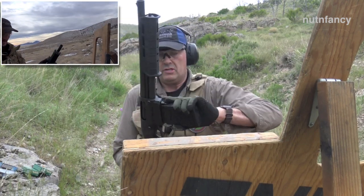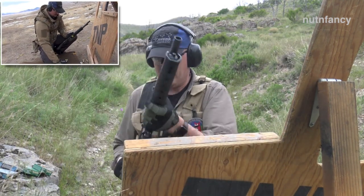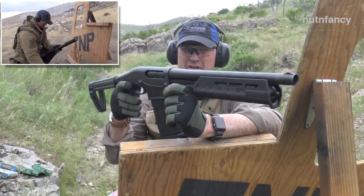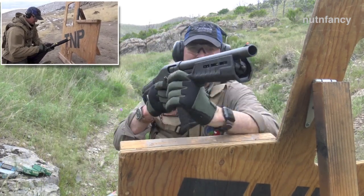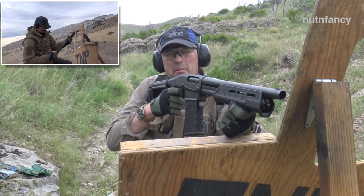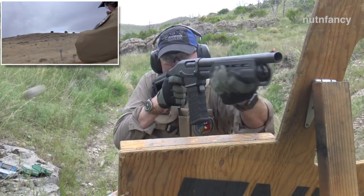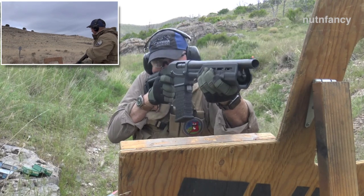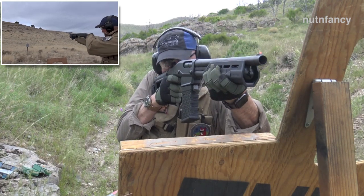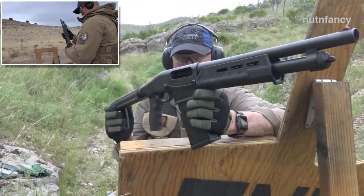I've got some buckshot loaded up. We're going to be shooting at that steel plate down yonder. I already got a round in the chamber, so that is seven rounds in this very, very compact package. Let's check it out. We could do it with just a pistol grip, but it's a little bit of recoil — maybe not these rounds I'm shooting, but if you go full-power three-inch Magnum buckshot, it's a lot. Far target — oh, hit! Oh man, it's smacking me right there a little bit, but that's expected.